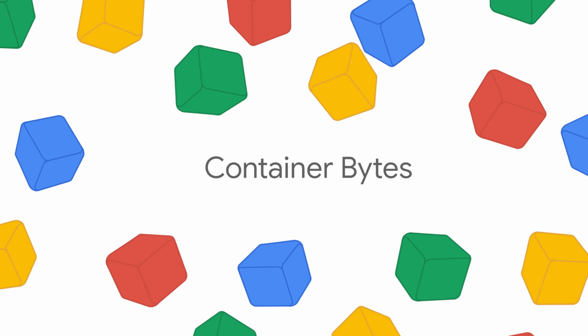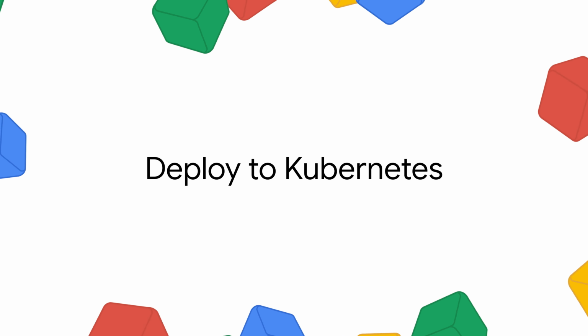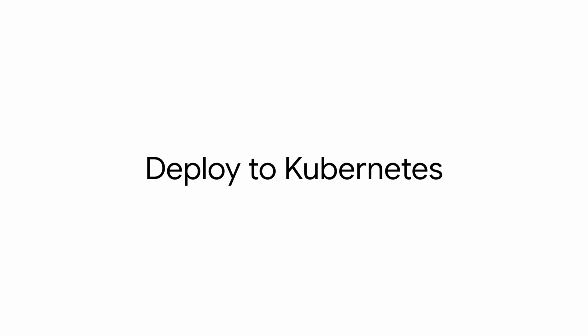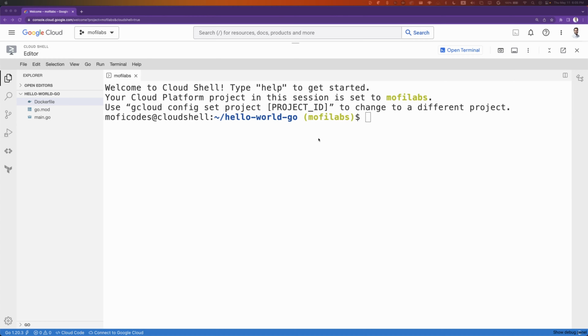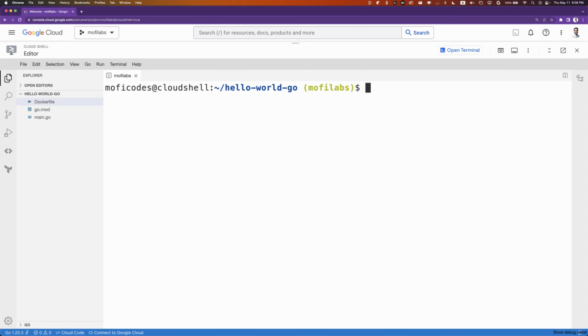In this video, we'll deploy a simple web application in our Kubernetes cluster. For this video, we'll make use of Cloud Shell Editor. You can use any text editor of your choice. We can check that we are connected to a Kubernetes cluster by running kubectl get nodes.